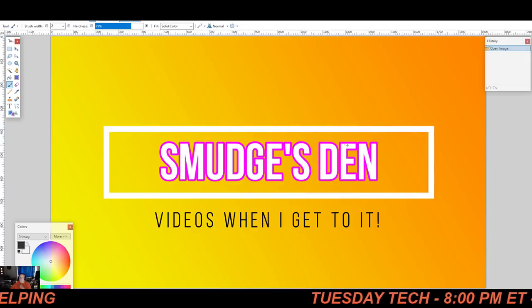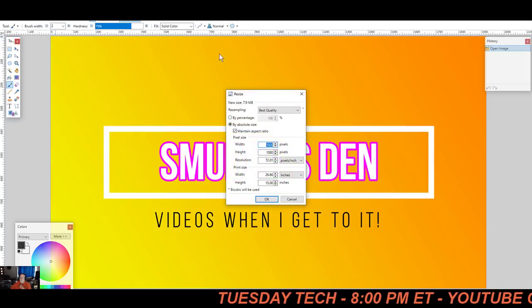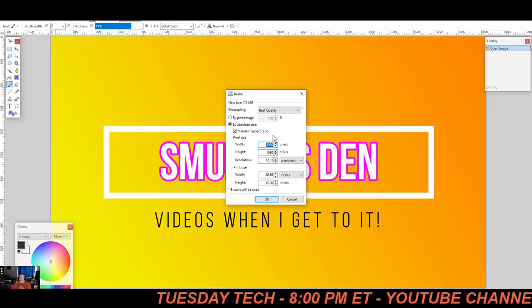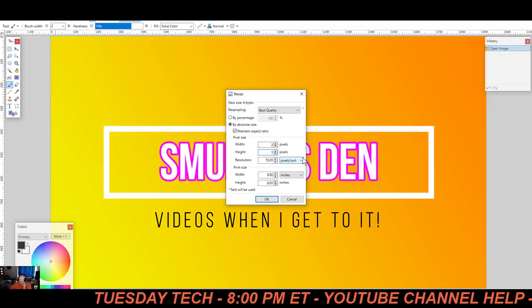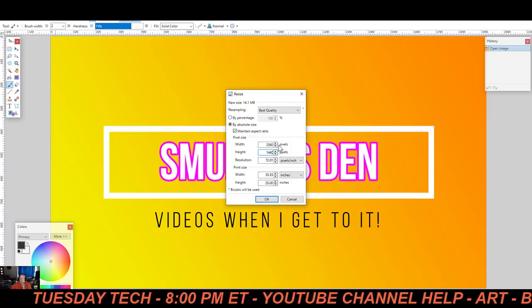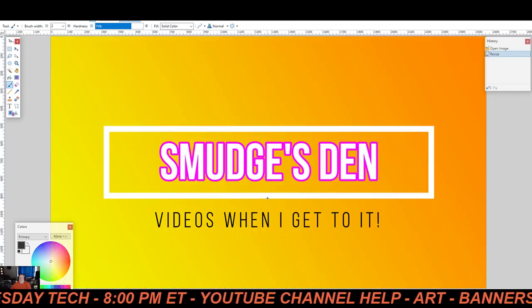The easiest way to resize this is to go to Image, Resize, maintain the aspect ratio. 1440 was the easy number to remember. 2560 by 1440, and we'll say okay.